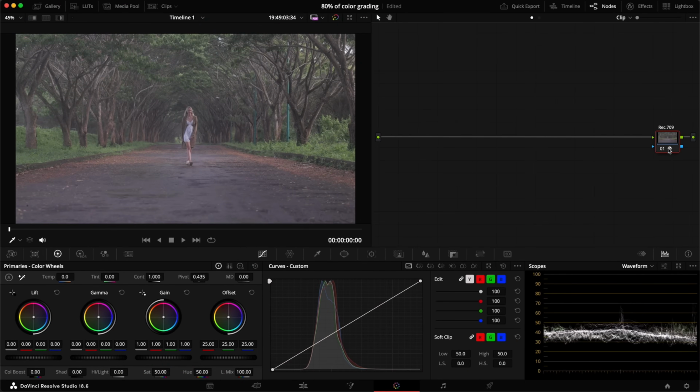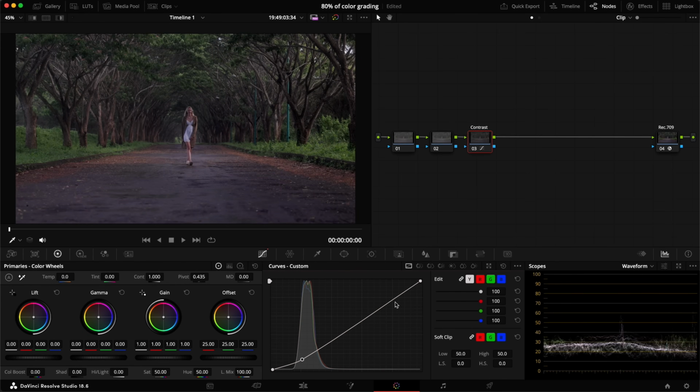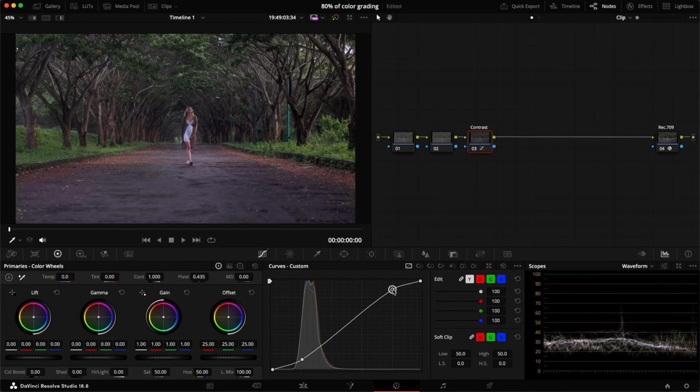To work with contrast, we're gonna add another node. I can right click here and say add node, add serial node before, and then I get a new node. Now we know we're already gonna use a few more nodes, so I'm just gonna create a few with Option S, and that just creates a few more. This one is going to be our contrast, and to do that we can take the tone curve that takes us from pure black to pure white up here, and then all the tones in between. So to create some contrast in this image, we can take the dark areas in the shadows and pull them down, and we can take the bright areas and pull them up. And thereby, if we turn this off and then on again, we can see that we've created a lot more contrast and separated the dark areas and the bright areas a lot more.